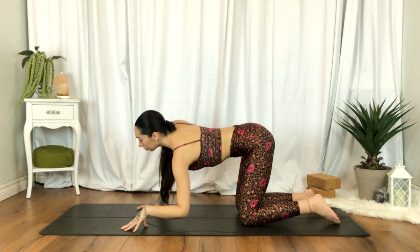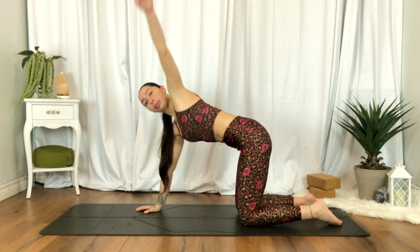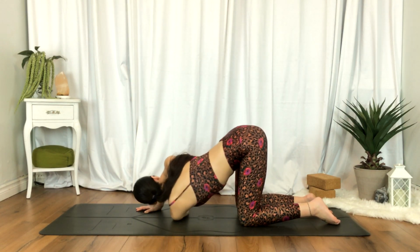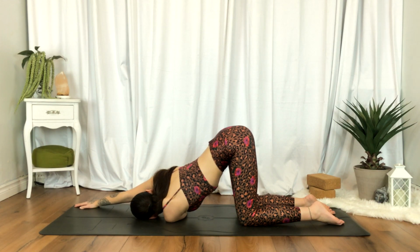And we'll switch sides. Inhale, left hand reaches up. Exhale, threading it under the right arm. Option to take the right hand towards the top of the mat. Coming back to our tabletop pose, shake it out.